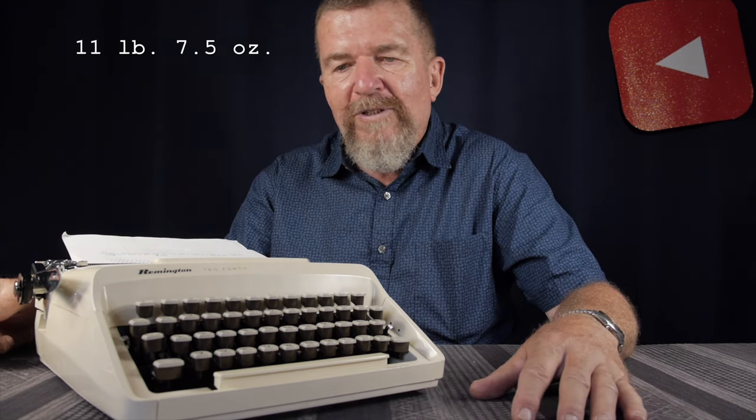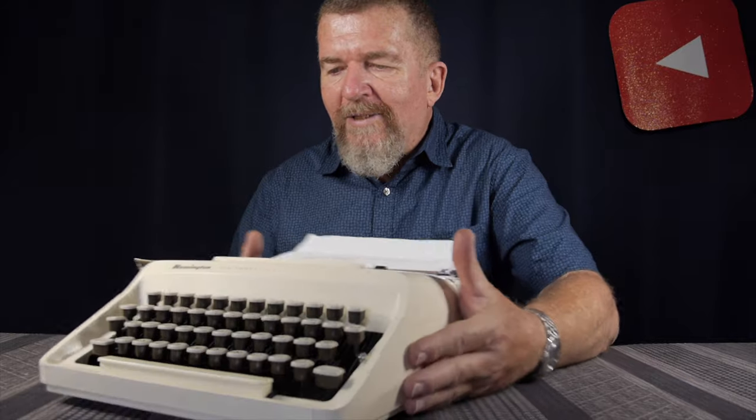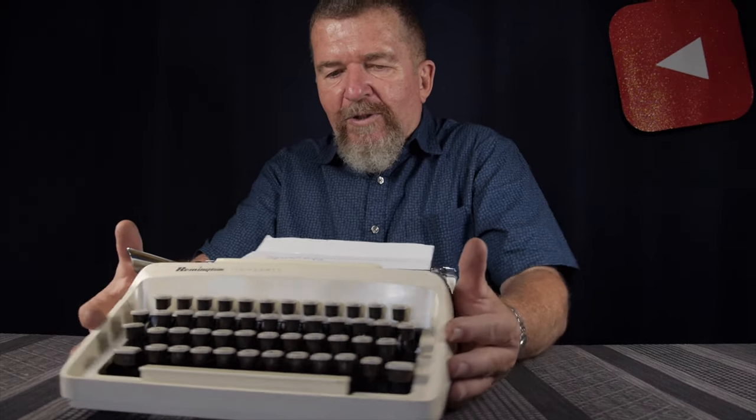It is a little heavy, so it's not really an easy portable typewriter to carry around everywhere. And since you'd likely leave this machine more at home as a desk or office writer, there are better machines designed to be used in a fixed location — bigger machines that are built nicer and work better. This isn't a bad machine by any means; if this were your only typewriter I'm sure you could come to love it. But it's kind of mediocre in many ways — too big to be an ultra-portable, yet doesn't have a nice enough touch to be a better stationary machine for a home office.